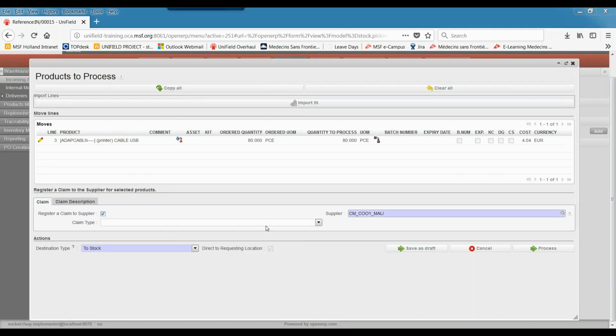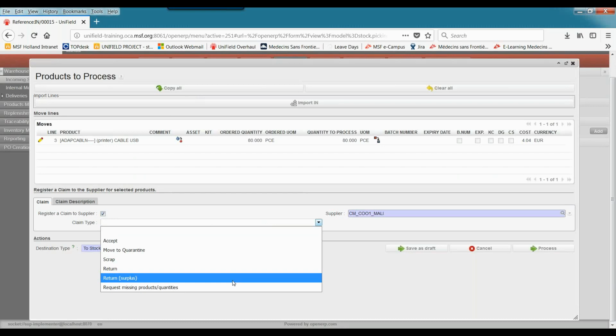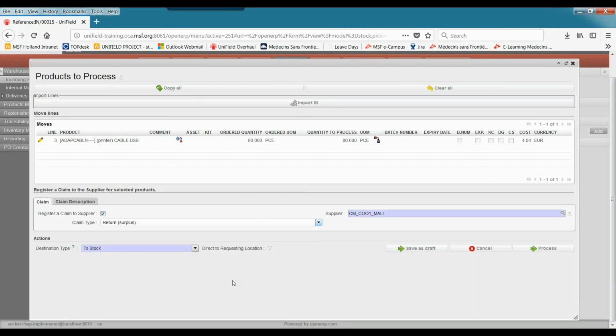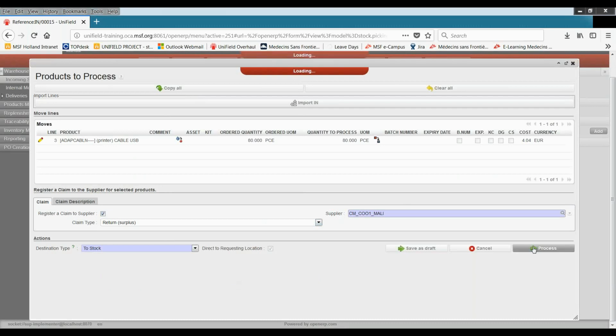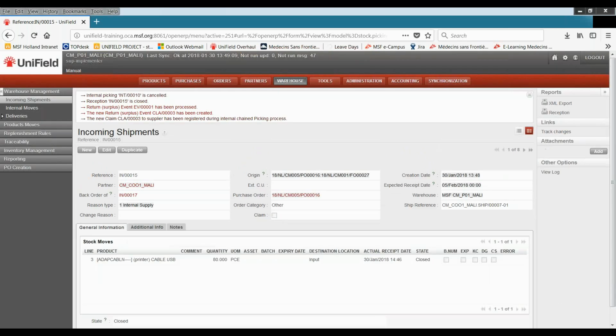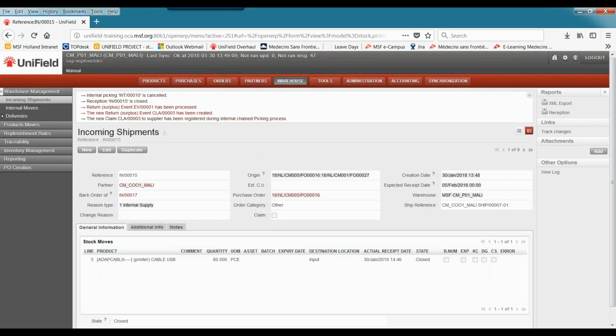And what is my claim type? I will navigate to the return surplus. And you can see my supplier is coordination. Once I do that, Unifield does a couple of things. It tells me that my internal picking 10 is cancelled. My reception is closed.